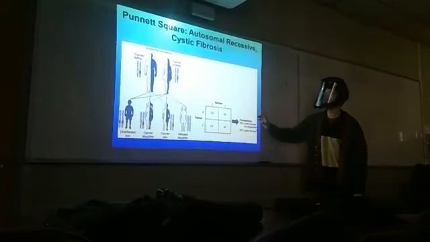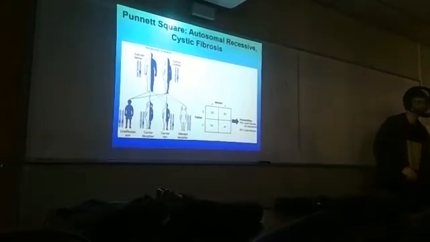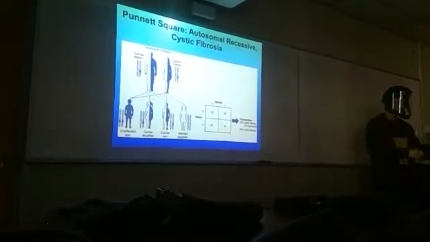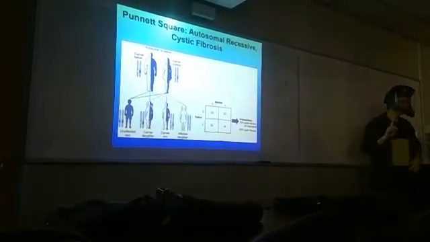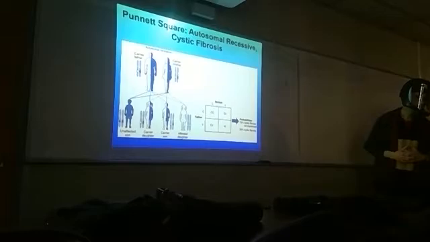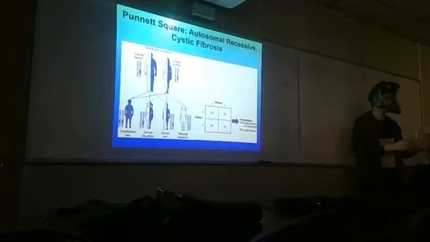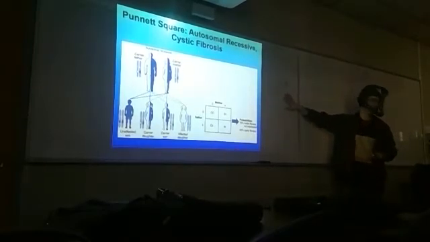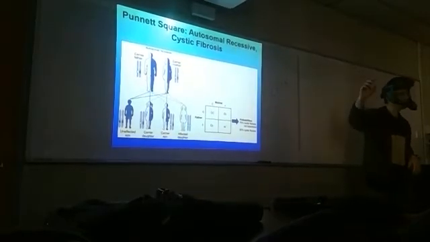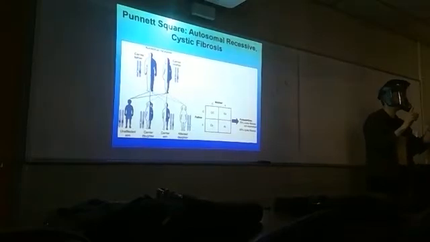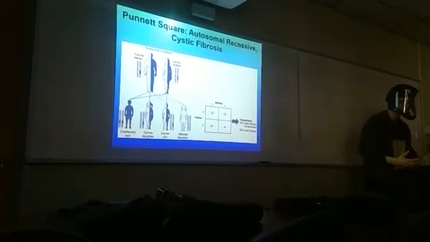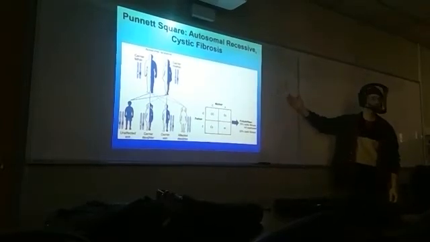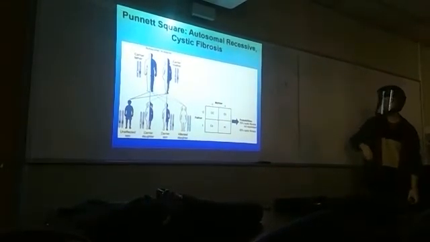It is classified as an autosomal recessive disease, which means that in order to develop the disease phenotype, you have to inherit two mutations, one from the maternal parent, one from the paternal parent. Now, for every protein that you encode for in your body, you have two genes for it. One comes from mom, one comes from dad. In order for the disease to develop, you have to completely take out the cystic fibrosis transmembrane regulator. You have to take out both genes that encode for it. And so to develop the disease, you have to inherit a mutant gene or allele from mom and a mutant gene or allele from dad. And once you have these two mutant genes, you can no longer produce a normal CFTR, and that's when you typically develop the disease phenotype.